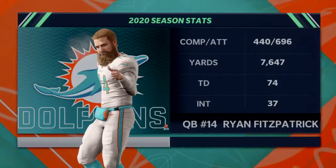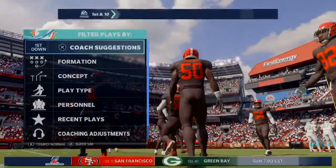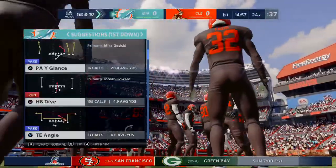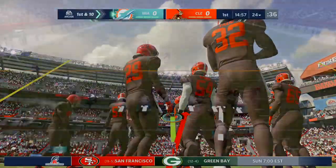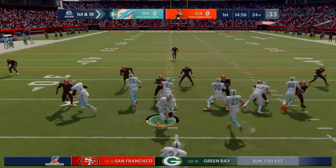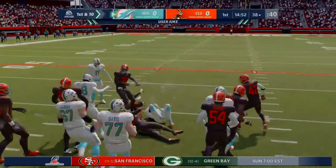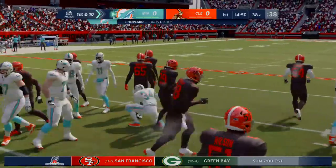And we can talk all we want about football being a team game and leaning on different parts and aspects in order to get it done. And that's entirely true during the regular season. Some weeks it's the defense, the special teams, running the football. But in the playoffs, all the pressure reverts to the quarterback, and he has to play at a really high level in order for his team to win.